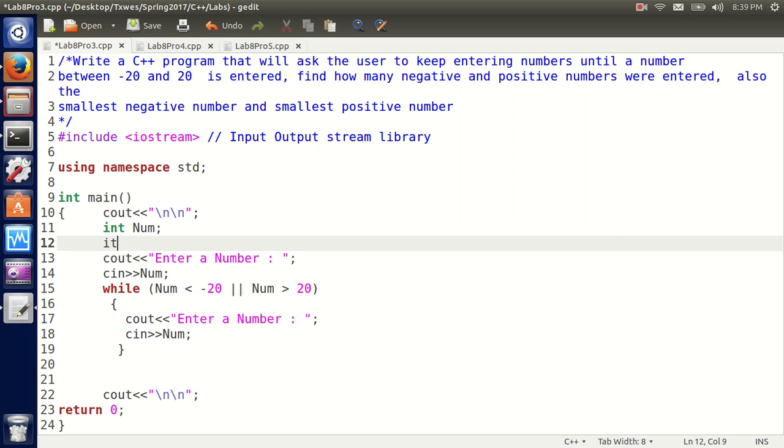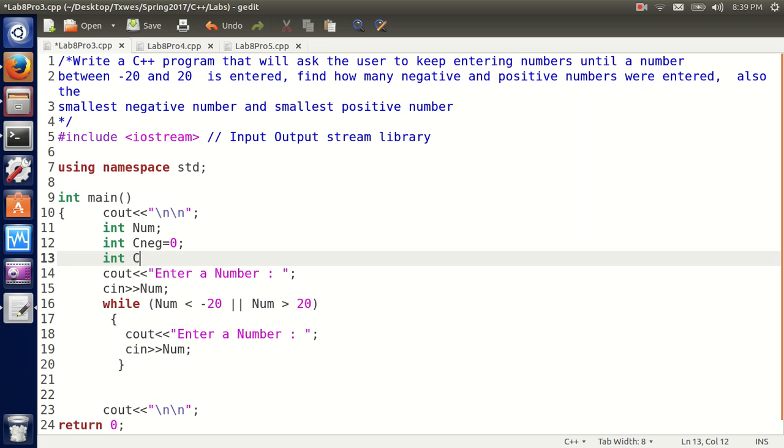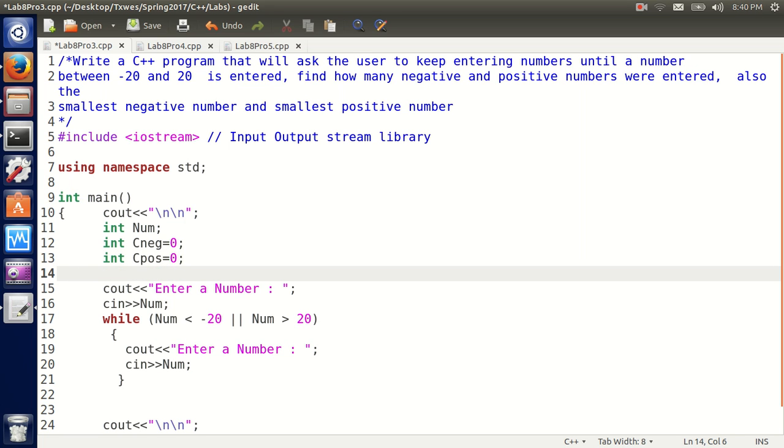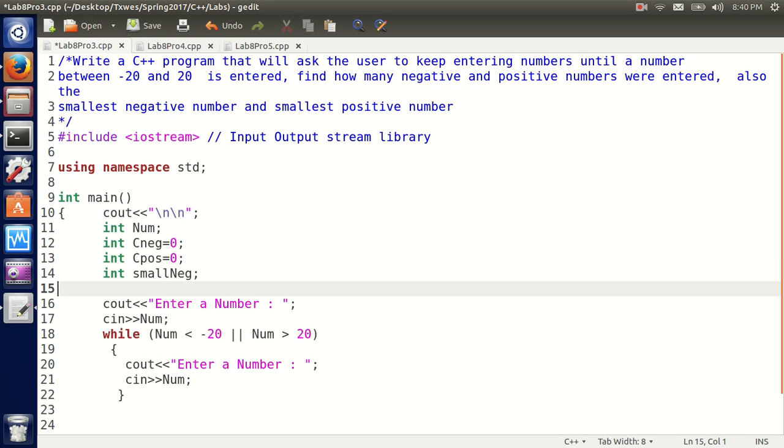So integer count negative equals 0, and integer count positive equals 0, and then I need the smallest of each: smallest negative and smallest positive. And now I'm gonna count. So I enter that number.